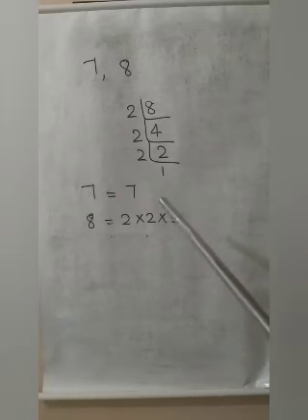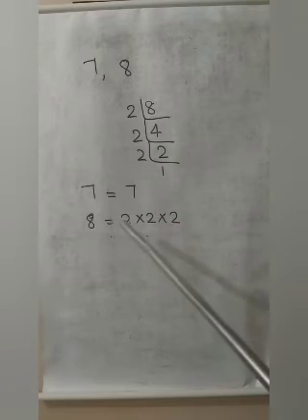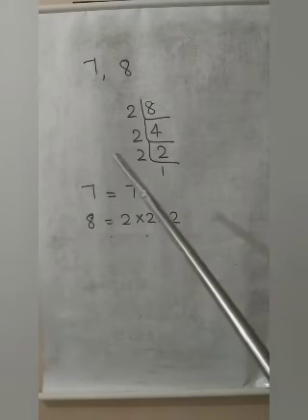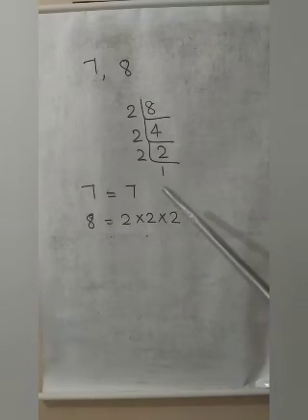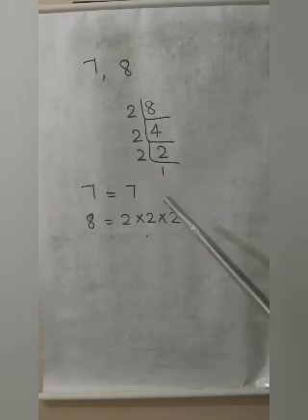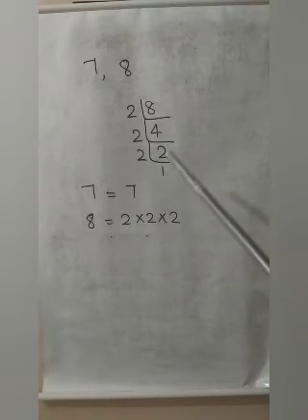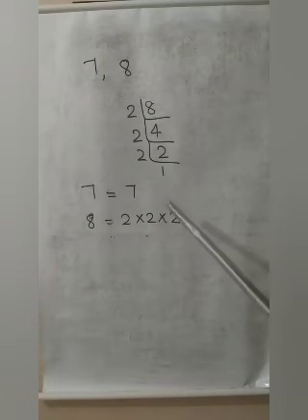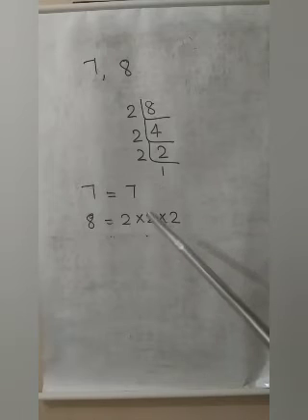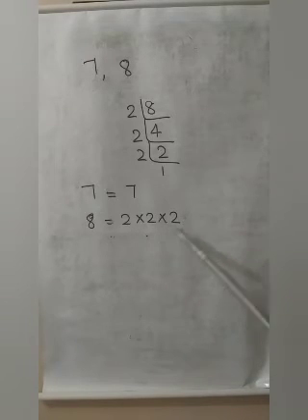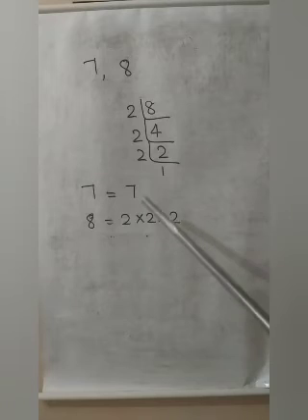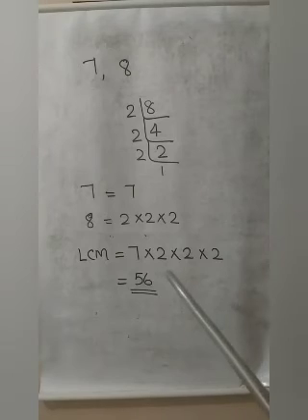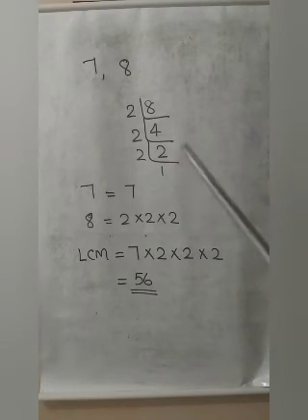Now for finding the LCM, can you find what is LCM? We have to write first what is common and then we will write non-common also. Here when we compare, is there anything common between 7 and 8? There is nothing common between 7 and 8, isn't it? So in this case, the LCM will be just multiply all the factors. 2 into 2 into 2, here 8. That all the factors you took. And that 7 also you will take. So what is the LCM? 56. That means here there are no common factors.